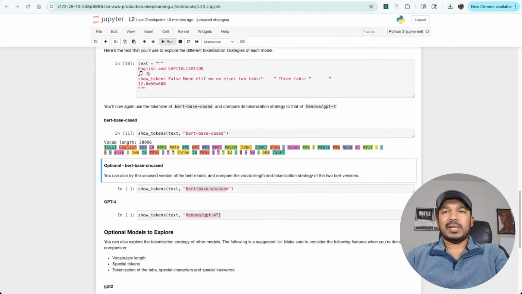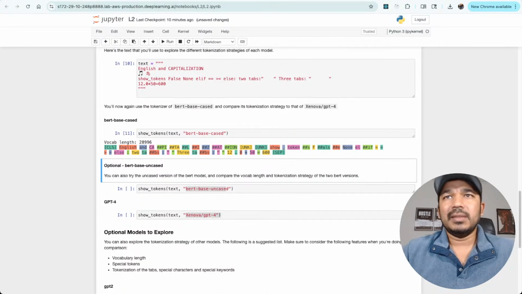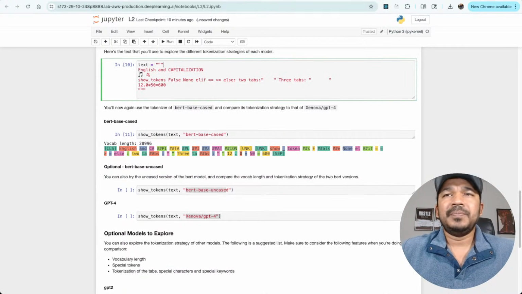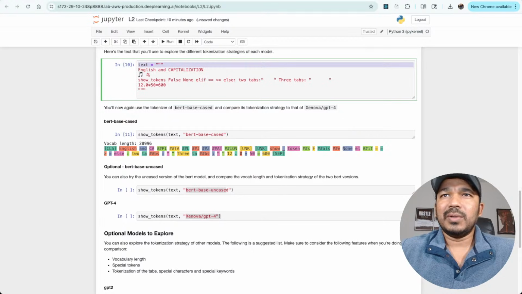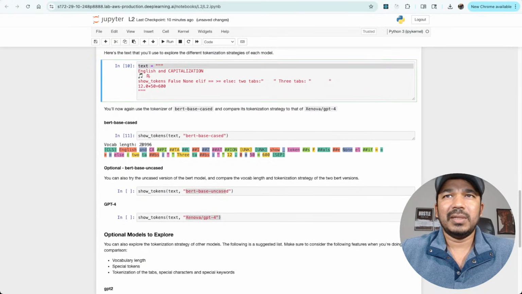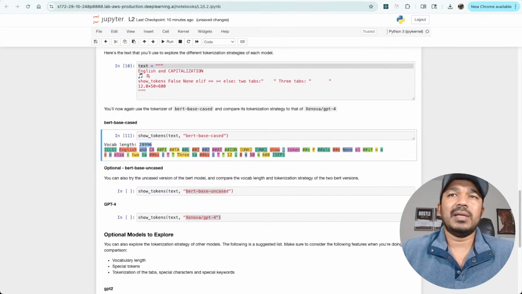First thing, as they explained, for English, this is the text here. For this one, you can see the limited vocabulary length, 28,996. So they might not have "capital" and "ization" as separate ones. They have only CA, PI, TA, and ICAT.